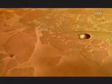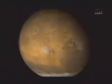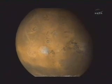Well, the Mars Reconnaissance Orbiter is a multi-purpose spacecraft that's designed and built for the next NASA mission to Mars. Basically, the orbiter will continue NASA's exploration theme of follow the water. It will be in a very small science orbit and will be looking for water ice, vapor, and liquid water on the surface, in the atmosphere, and even below the surface. Also, it'll be able to take some of the highest resolution pictures ever taken of Mars, and from that, NASA scientists can evaluate potential landing sites for future robotic and human missions. Also, after the primary science mission is completed, it will become a communication relay for future Mars missions.